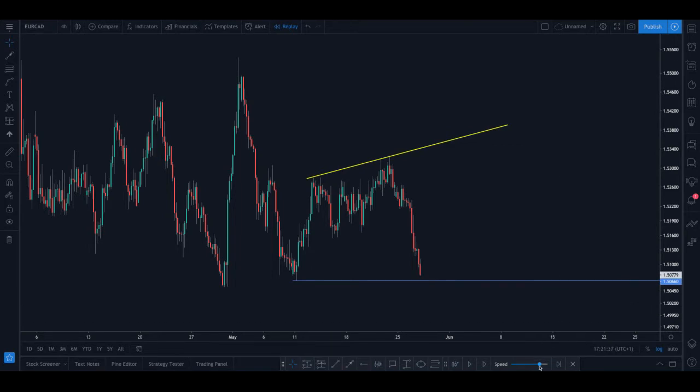So this is definitely a previous level of demand or previous level of support. If you trade support and resistance, you might be looking at it that way, and if you trade other strategies as well, this level is a key level. You can also outline this zone like this.